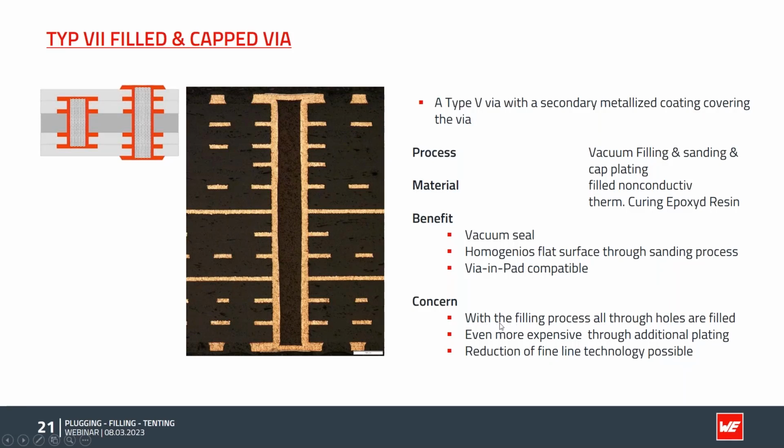Again, all holes in this process stage are filled. If I have through holes, I have to go several times through drilling and metallization. Through this additional third cap plating, another process is necessary, so it's even more expensive, and a reduction of fine line technologies is possible.